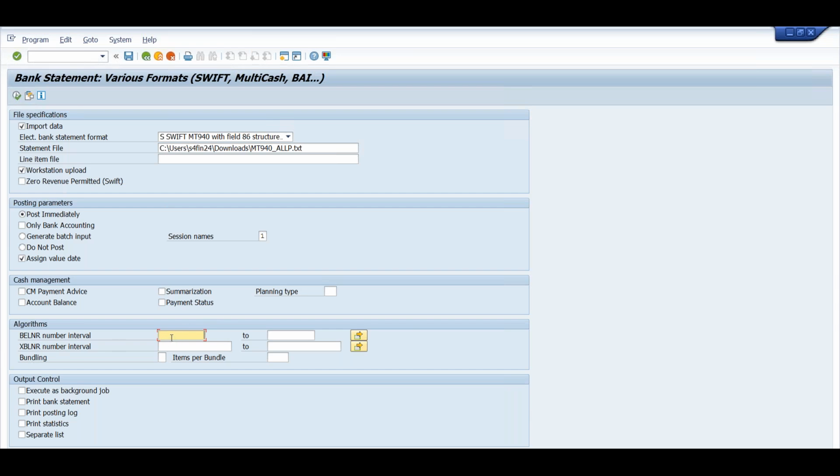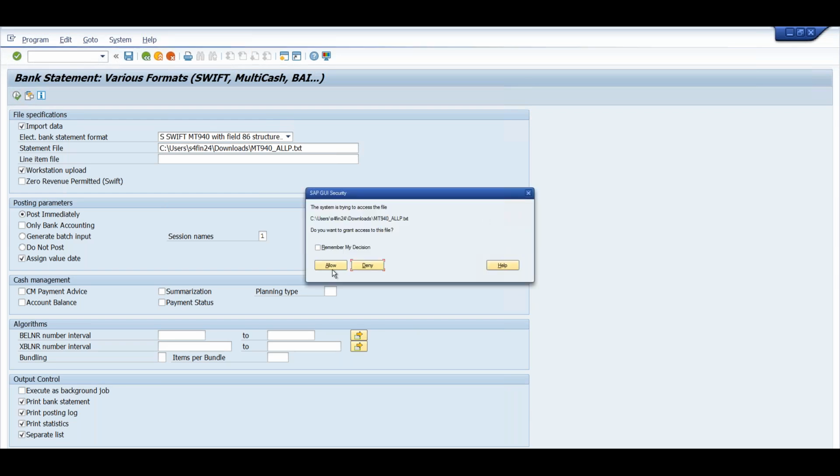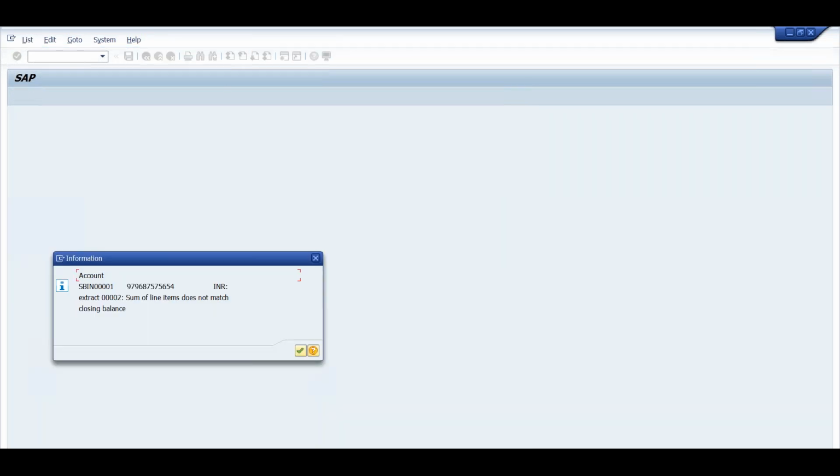So we provide that document number range as the clearing criteria. I'm not giving anything here. Just select print bank statement, post log, print statistic, print separate list, all these check boxes, then execute. Allow.